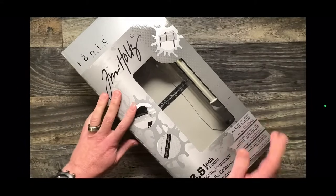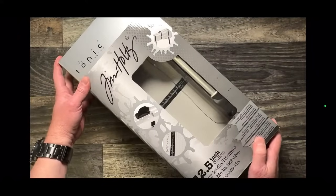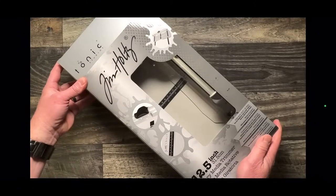And when you look at this and you're like, oh, it's a trimmer, I'm telling you right now, you're going to want to watch this live. If you can't watch the live, watch the replay, because you're going to want to know what makes this completely different than anything out there in the marketplace.